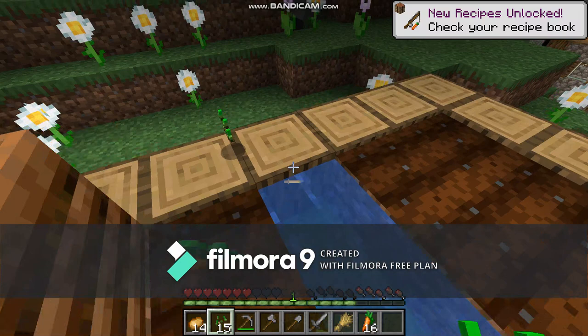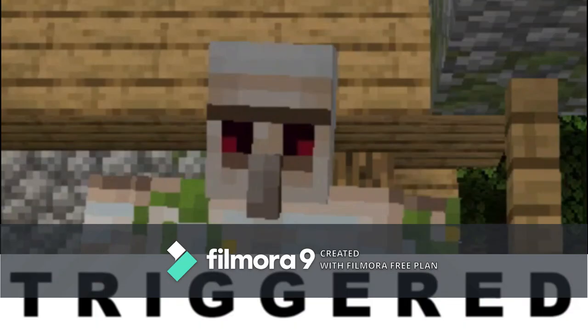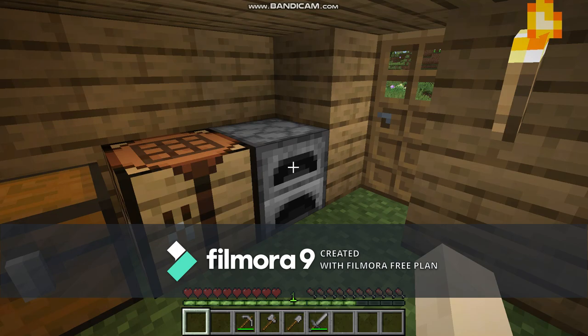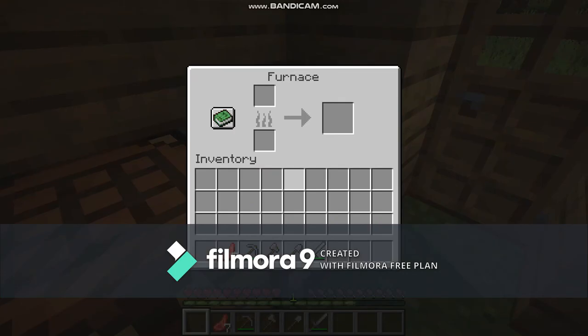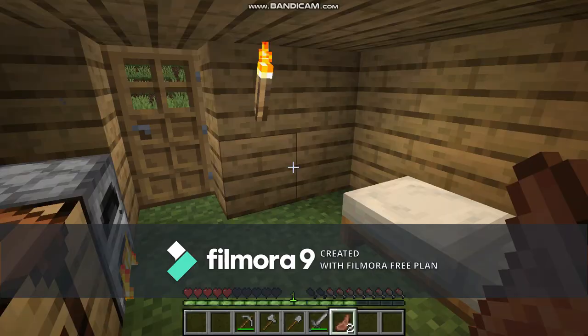Wait a minute. What did you see? Don't be funny. Wait a minute. We got mutton from the sheep we just killed. Why didn't I think about that before? Well, let's throw that in the furnace so it can cook. Whoa! Cool story, bruh.